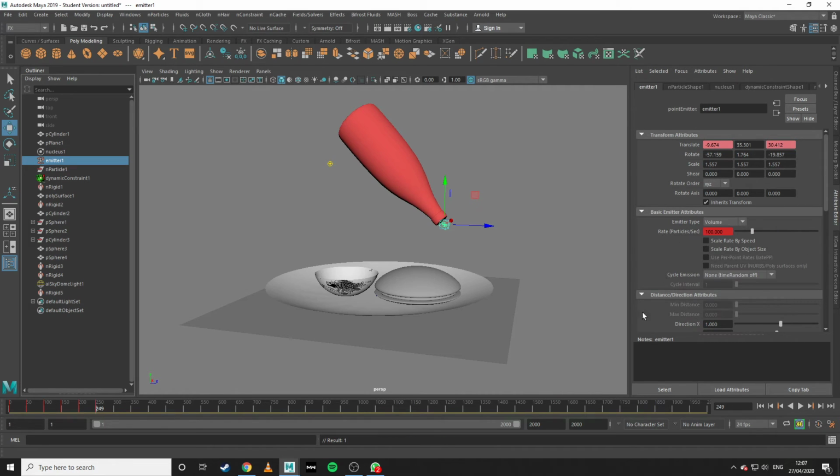I'll start the key. I'll end it at 250. See, it stops at 250 frames.